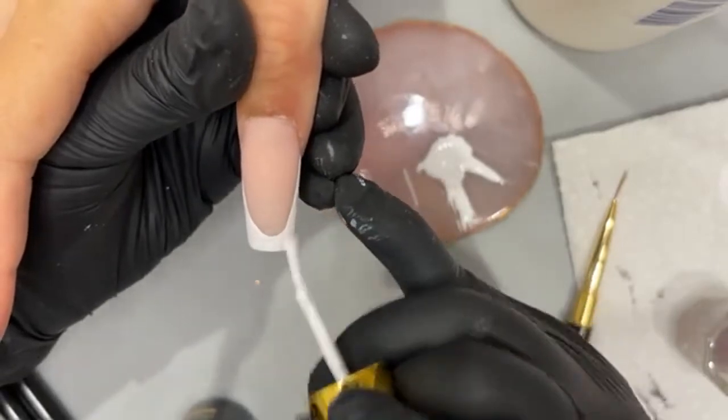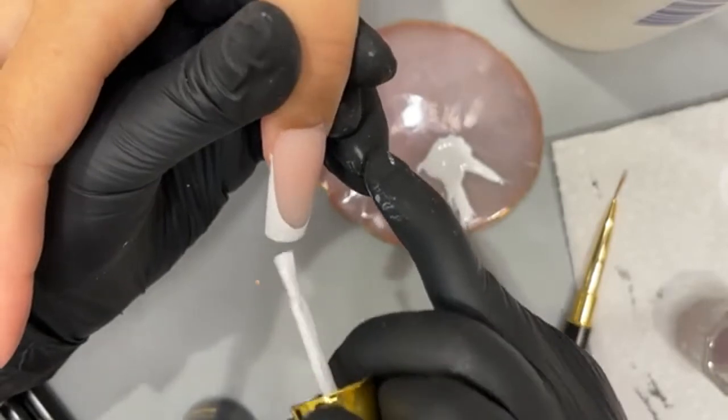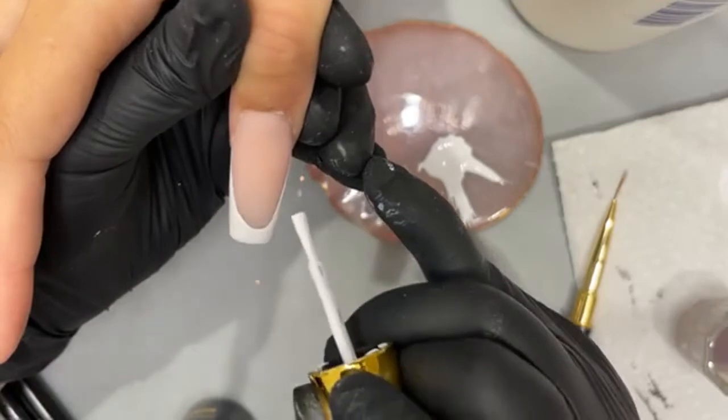Okay, so after this, it took me less than a few minutes here, but it gives me more white, more coverage.